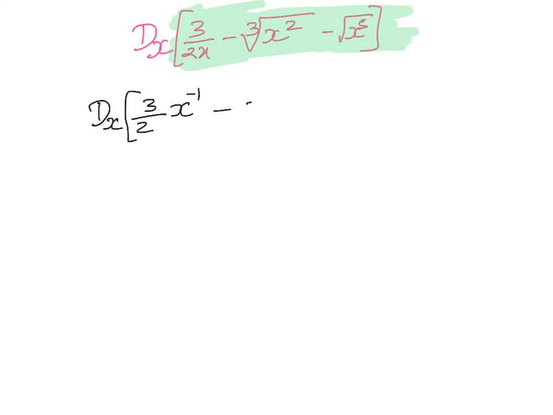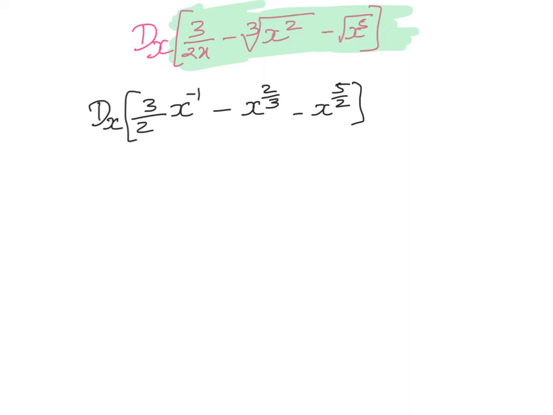Minus x to the power of, I write this radical form in exponential form. Again, x to the power of 5 in radical form, I will write x to the power of 5 over 2. So the key understanding here is 3 over 2 is my coefficient. I will not take 2 to the numerator, the common mistake most of us make. So it should be 3 over 2. 2 should remain in the denominator. I'm taking only the x. So I change only the power of x to the power of negative 1. Now I have simplified. Everything is now in exponential form.